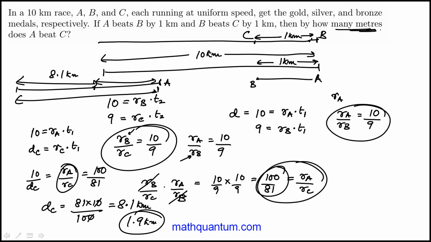So they switched that. I think that's not a good thing to do because you really don't want to trap students at this very end. So they should have left it in kilometers, but maybe their software can't, I don't know. So meters would be 1900. So that's the answer.